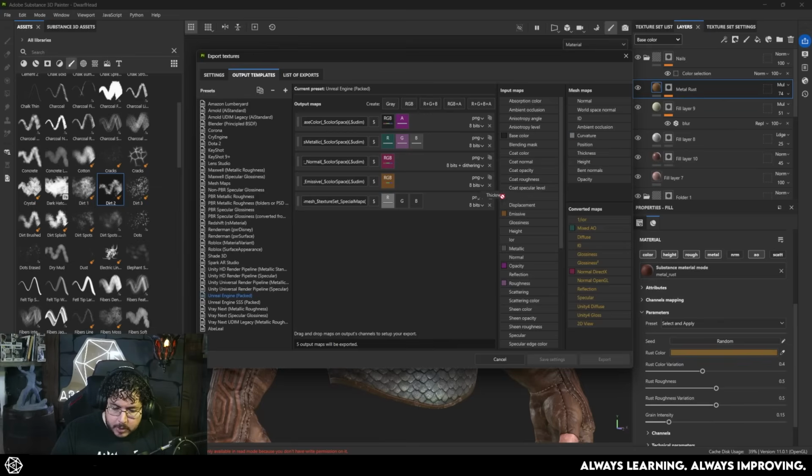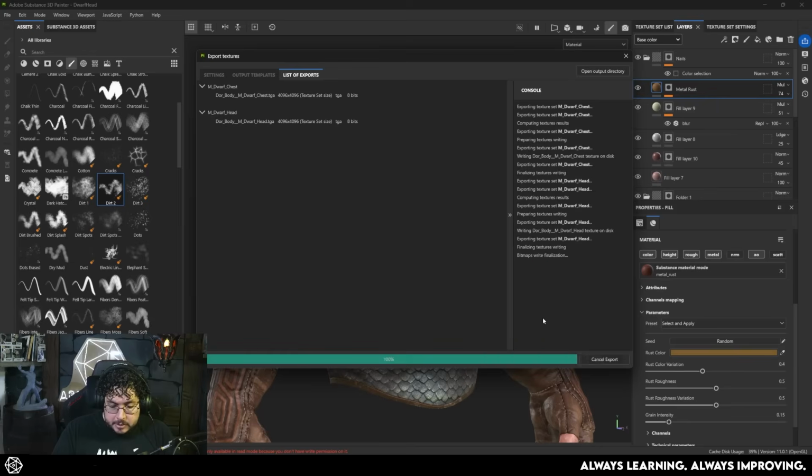What if we want the thickness, right? To know what parts are thicker and what parts are thinner. That could go on the green channel. For instance, we could always include something like the scattering, right? Like the scattering layer that we have on this character, and we can have that on the gray channel as well. So now, as you can see, we have this specialty map that is giving me more information and therefore more control on the shader side of things.